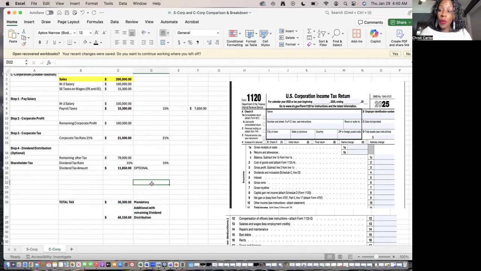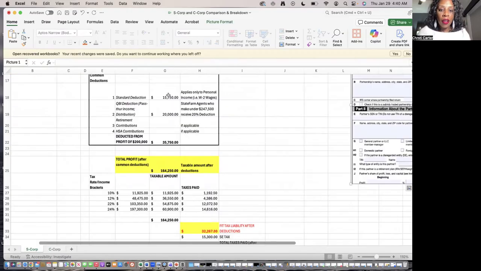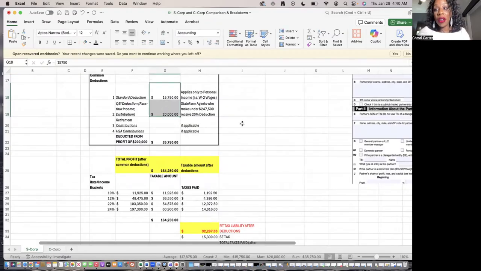And the thing that I want to point out about a C Corp is, unlike an S Corp, the corporation does not qualify for the same deductions that I mentioned in the S Corp. So there is no standard deduction. Standard deductions are on the individual level. This is a corporation. So there is no standard deduction, and there is no qualified business income deduction. So this isn't going to be lowered like it was in the other scenario, where you got to take these two deductions off of your income and lower your tax liability.